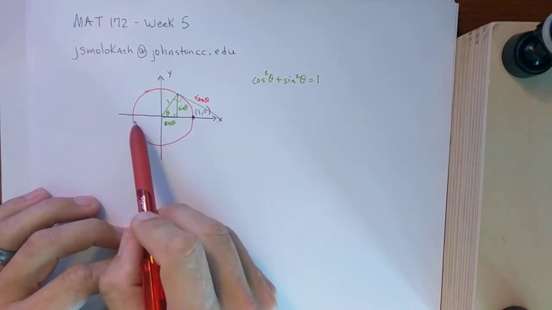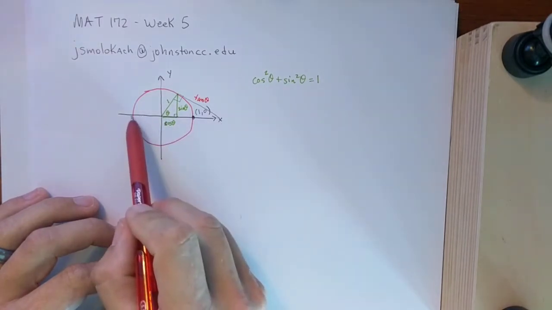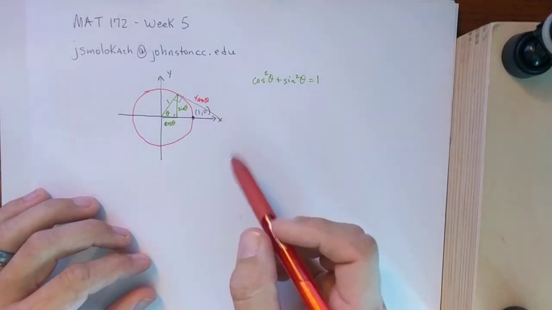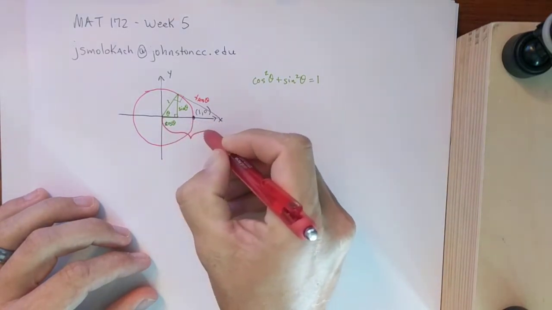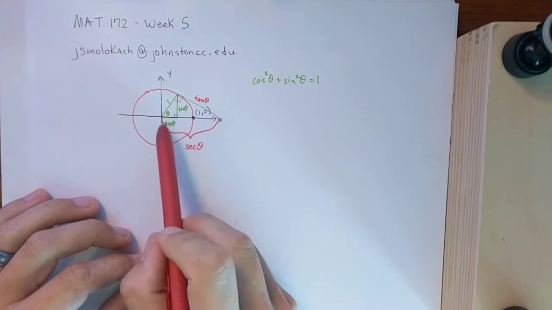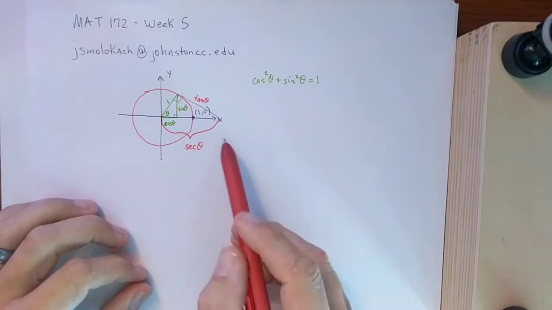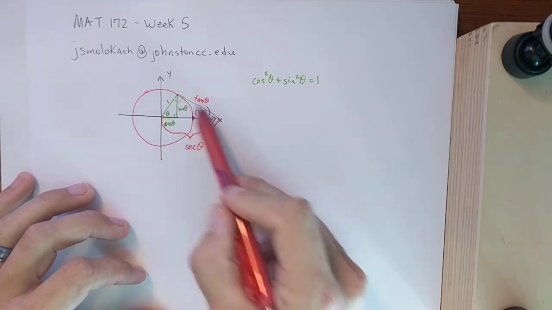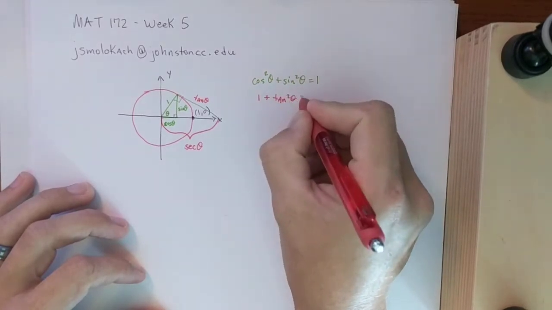Another segment or line or ray that intersects a circle, where the line could intersect in more than one place, for example the x-axis, is called the secant line. So this length from here all the way through to here is called the secant of theta. And believe it or not, the secant is the reciprocal of the cosine. We could do some simple math to show that in just a moment. But you can see the Pythagorean theorem holds true for this triangle, right? 1 squared plus tangent squared equals secant squared.